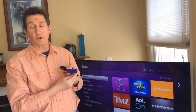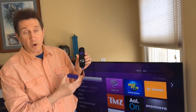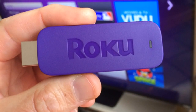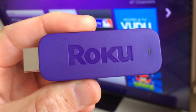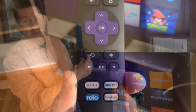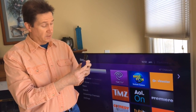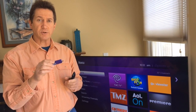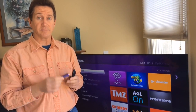This is their Roku streaming stick model, and here is a remote that comes with it. Now this retails for about $50. You can usually get it on sale for about $40. And they're very easy to install. This just goes right into an HDMI jack on the back of your television set, and then you hook it into your Wi-Fi system. So let me show you how to install one of these, and then I'll show you how to install the TWC TV app on it.